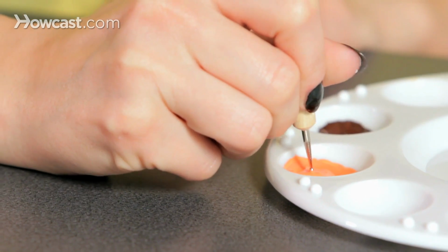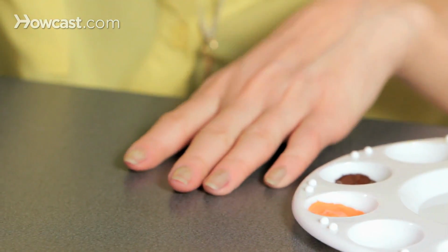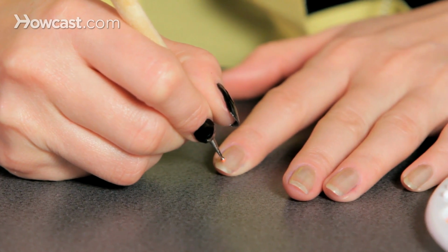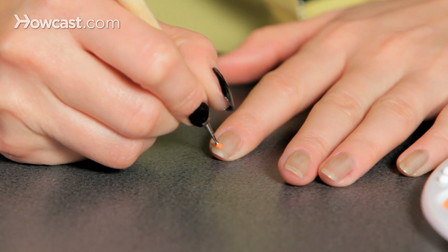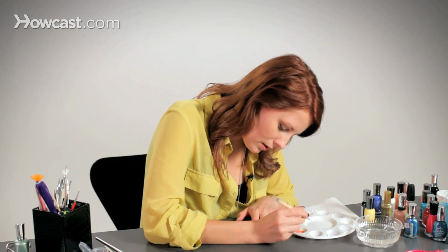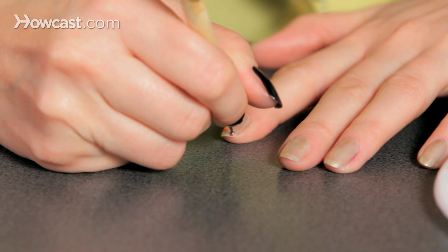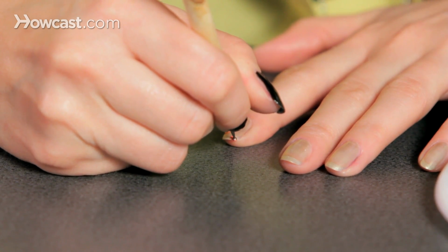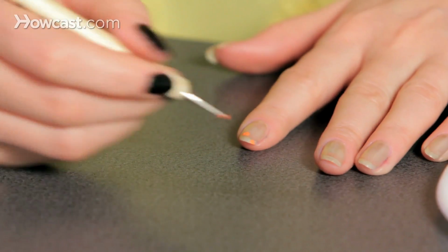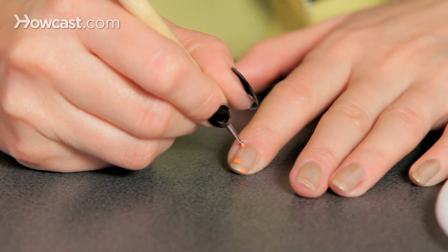And what's nice about the cheetah print is that you don't have to be perfect. There's no set rule here. So just start going in and adding some oddly shaped little blobs, really. You don't want perfect circles because it's not perfect. Use the edge of your nail too. Gives the design a bit of flow when you cut it off at the end right there. And on the sides.